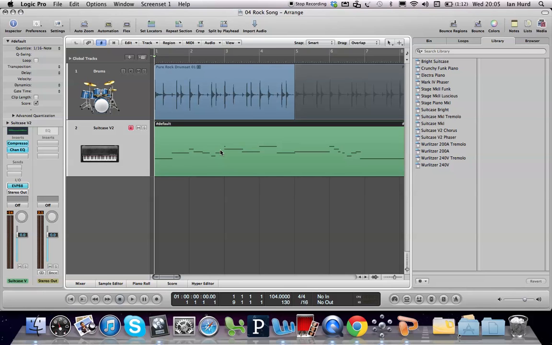I'm doing this in the key of C, so I'm not using any sharps or flats. I'm just going to place some notes underneath these notes to play some chords. I'm going to go round twice, and each time I'm going to put in some new notes so that we will have some chords playing. Okay, so I'm just going to do that now. So here we go into record.